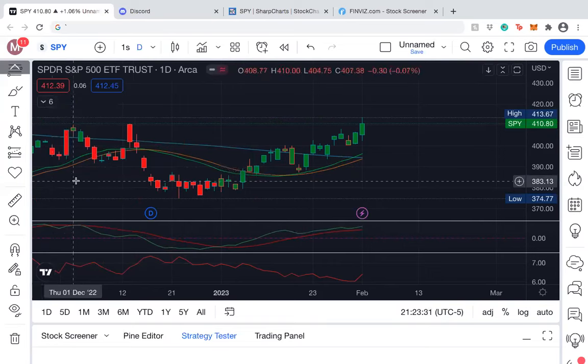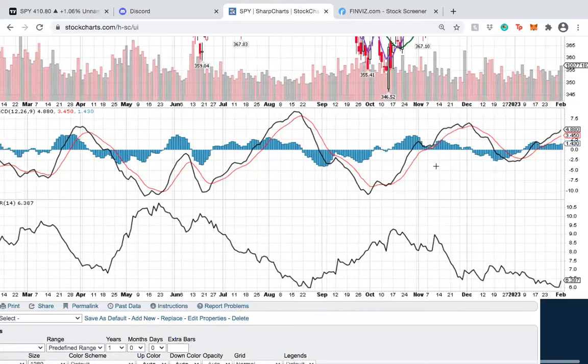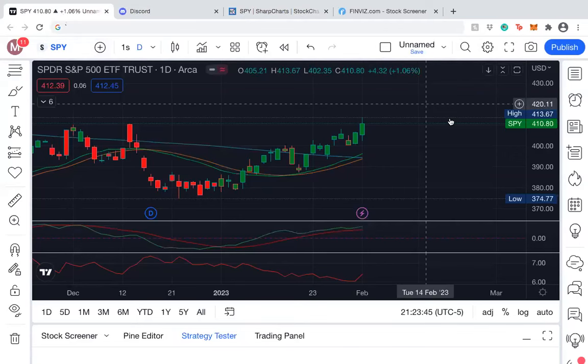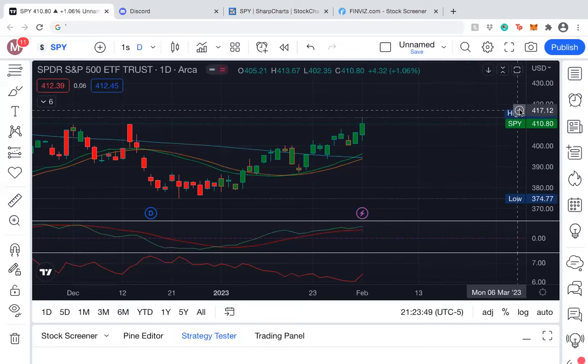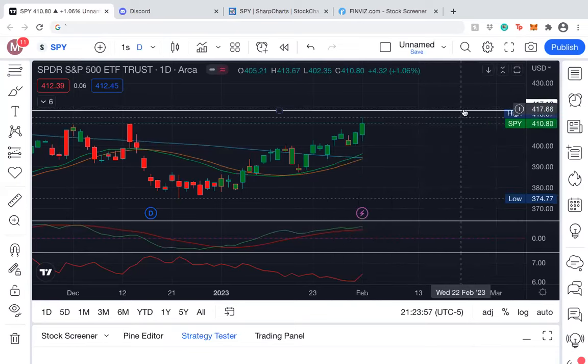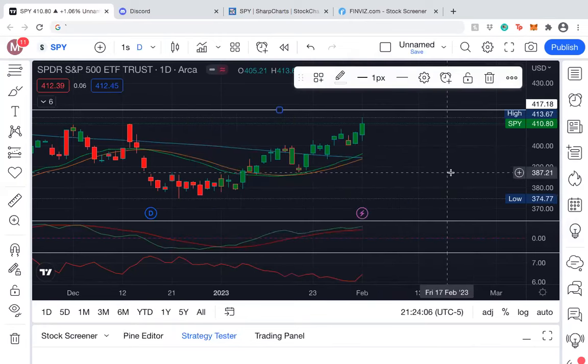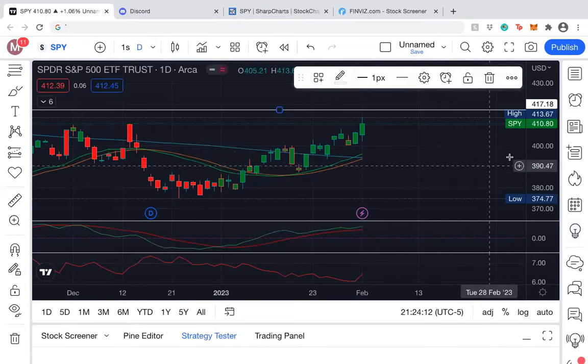But if you map it out mathematically, you take the 410.80 of where SPY's at right now, and then you take the ATR of 6.38, and that gives you a level of 417.18. Having a precise level is important in the stock market, because it really does hit these levels and pull back at these levels. So that's why you want to be as close as possible to these. 417.18, boom, that's the high side target. You take the 410.80 minus the 6.38, and you get 404.32 to the downside.